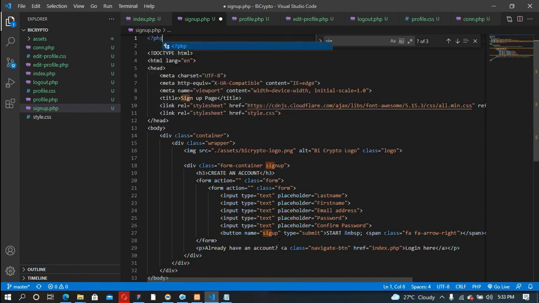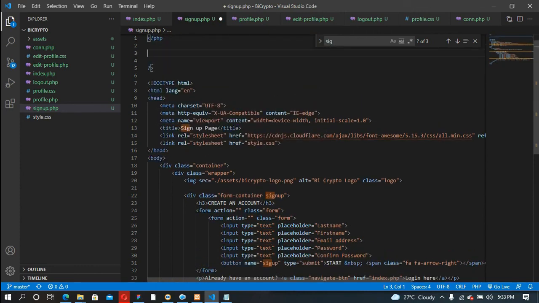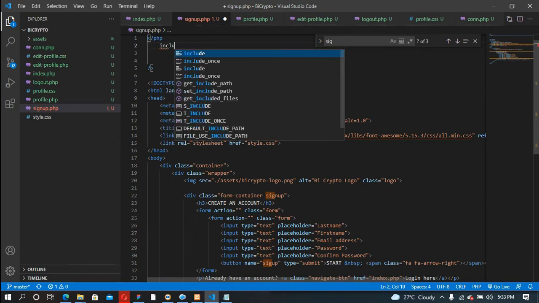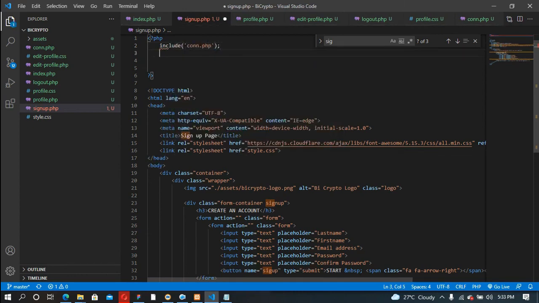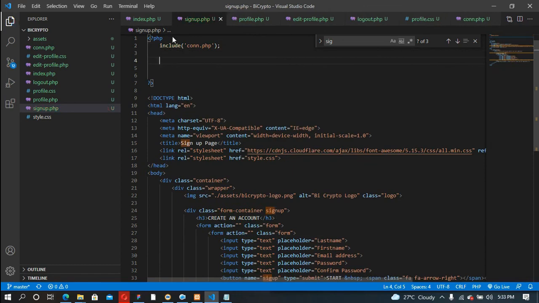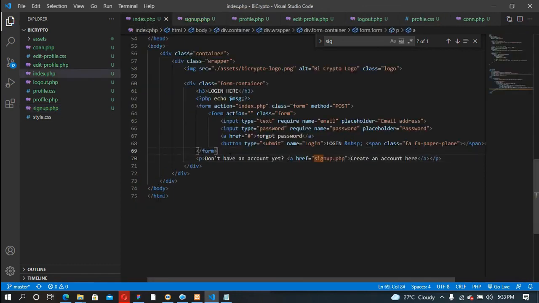So I want to open up my PHP here. I want to include con.php, which is our connection file. Where is my index? This is index.